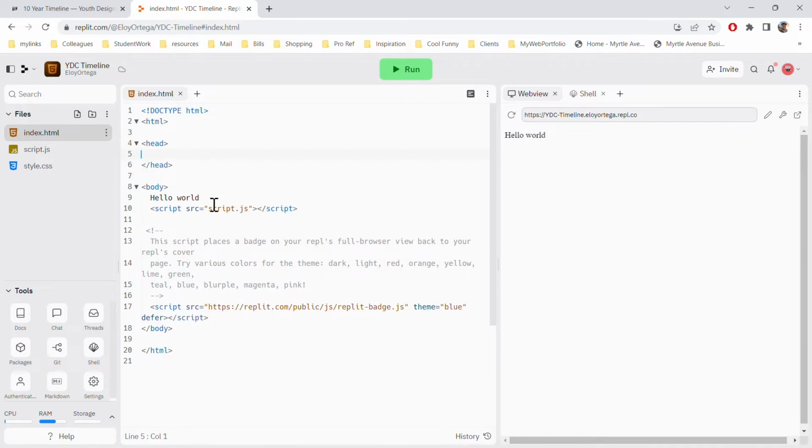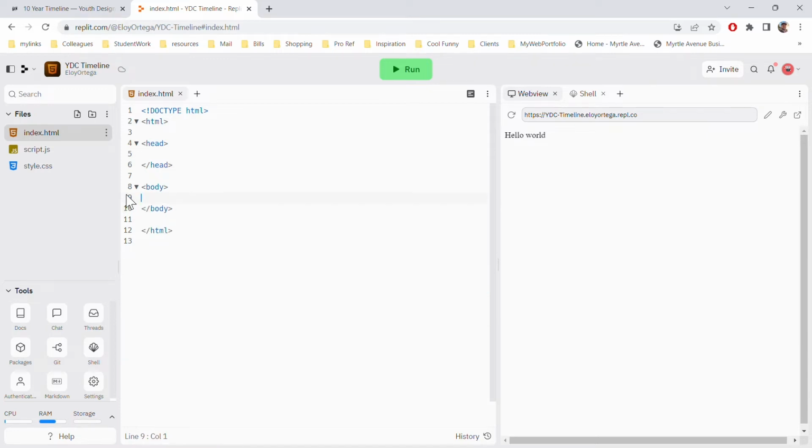So over here, I'm just going to clean this out. I also want to clean this out. So I just have my bare bones required tags for HTML. And the first thing that I want to do is I want to inject the HTML, get the framework for our timeline going.